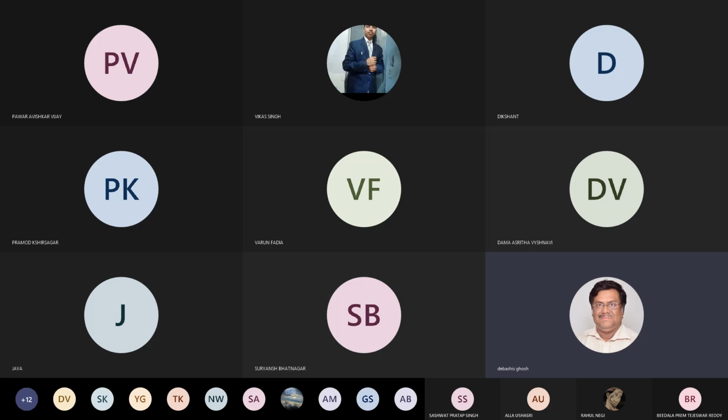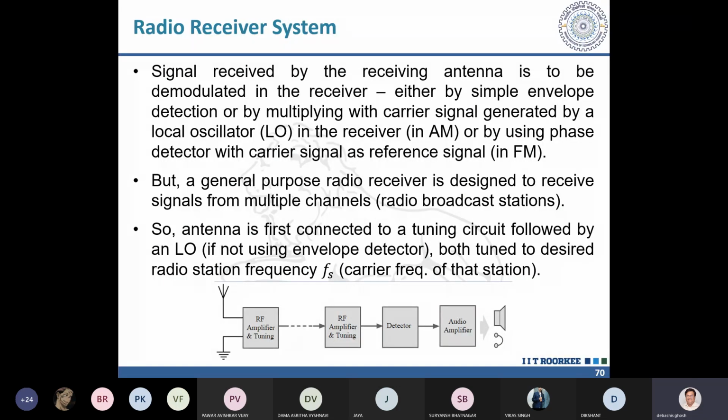So when a signal is modulated, we modulate it with the corresponding frequency of that channel. So when demodulating it back, I have to multiply the signal. The LO, the local oscillator, should give you a carrier frequency of that same channel frequency, the center frequency of that channel. Okay. So if I have a fixed LO in a receiver, that receiver will work only for a particular channel.